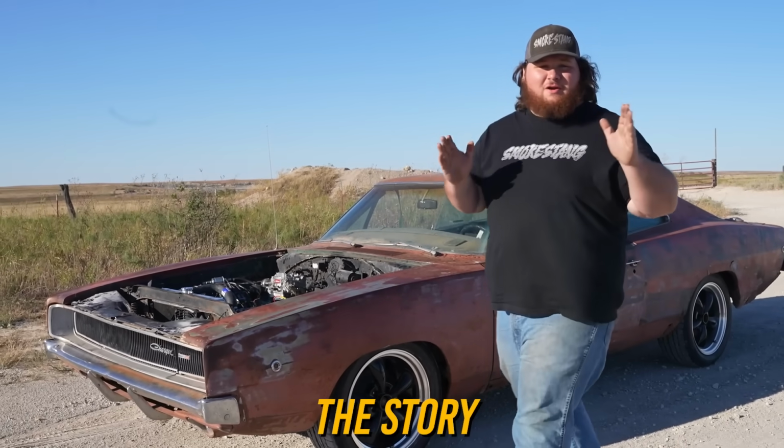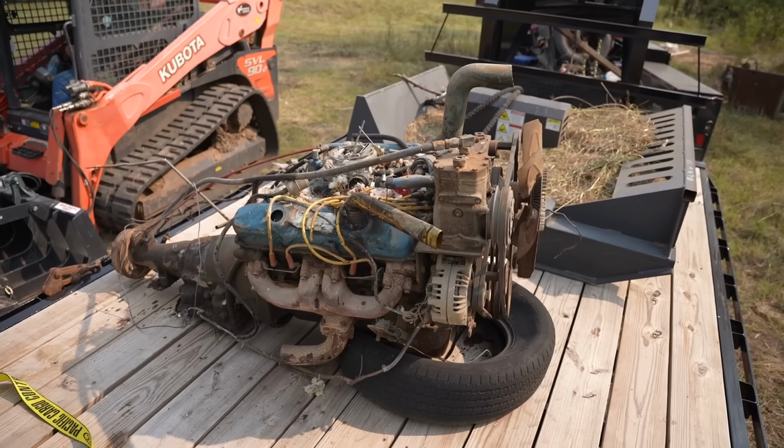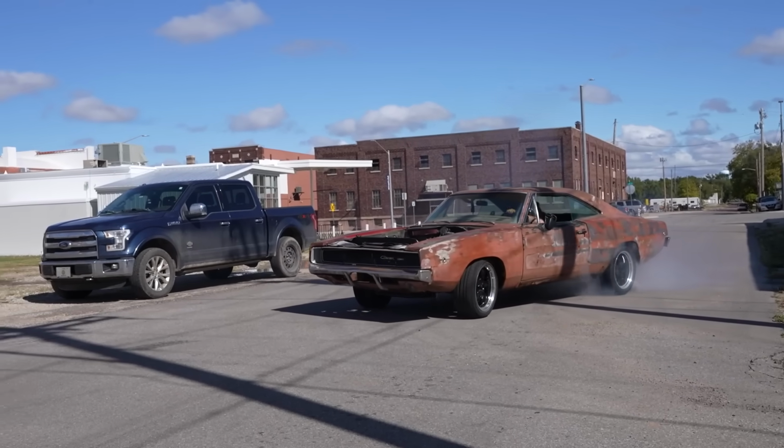Boys, today I'm gonna tell you the story on how I took this 1968 Dodge Charger that's been sitting with no engine or transmission in it for 35 years and got it back on the road, ready to run and drive and do burnouts. Before we do that, we gotta get you back to the beginning of the story. Roll the clip.